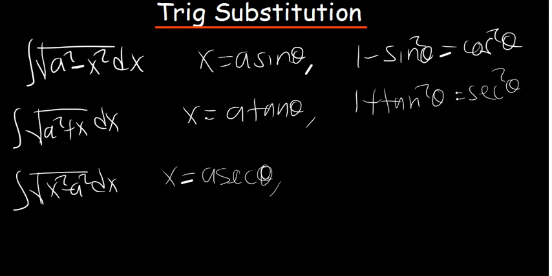Now, how can we solve a question under trig substitution? Let's see what's going to happen. Let's say we have the question which is the integral of the square root of 4 minus x squared over x squared dx. There is no other method which we can use to solve this question apart from trig substitution. And how do we do that? I'm supposed to put squared there.